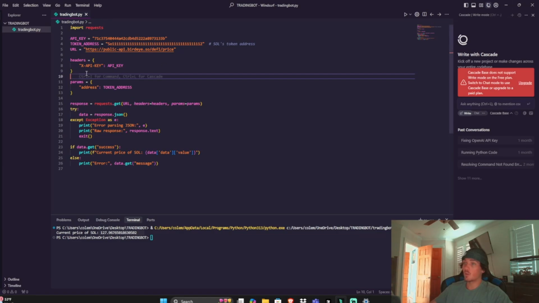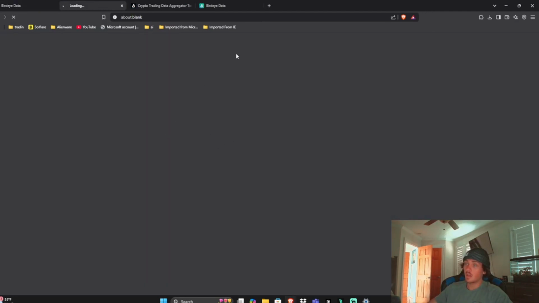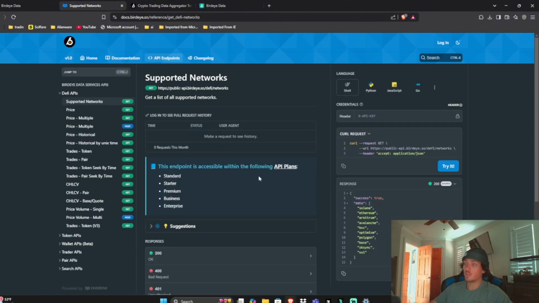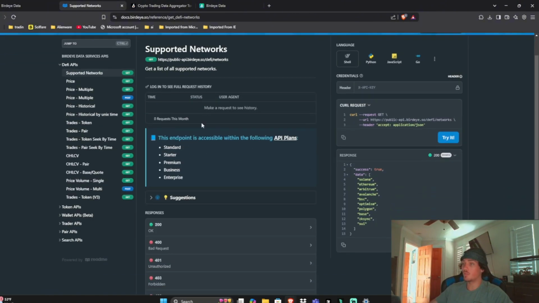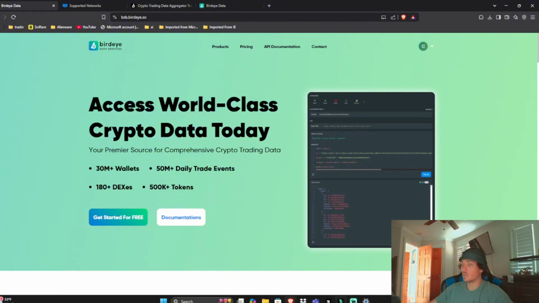Now, Birdeye requires you to call by x-api-key. To figure out exactly what you're looking for, you'll come back to Birdeye, go to documentation, and it'll show you all the endpoints to input. You'll basically use this reference page to put all your code in, but y'all can figure that out. We'll go ahead and get started with the code.